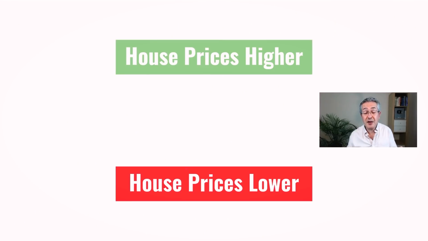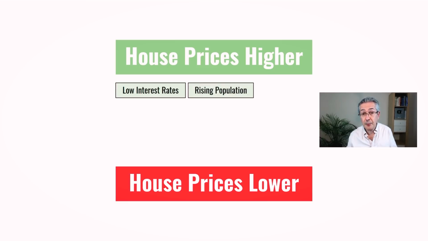If we look at house price drivers, one of the most important ones is the level of interest rates. When they tend to be low, then we see house prices pushed upwards because people can borrow more cheaply and many people buy with a mortgage. Another factor would be a rising population, and that could be because there are more people or because we have smaller households, which has been the case recently. Another big driver would be wage growth, again, because mortgages are usually a multiple of your income.